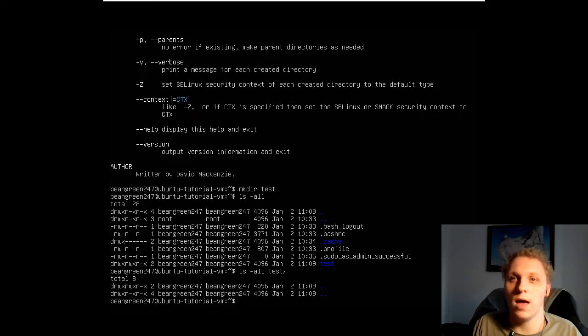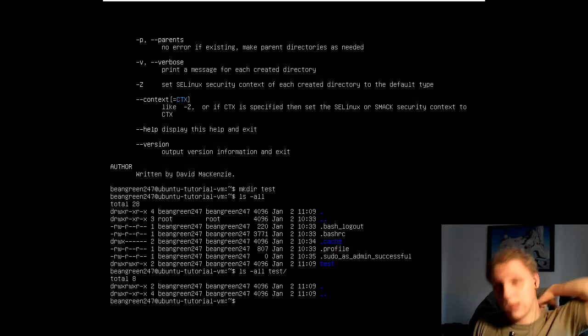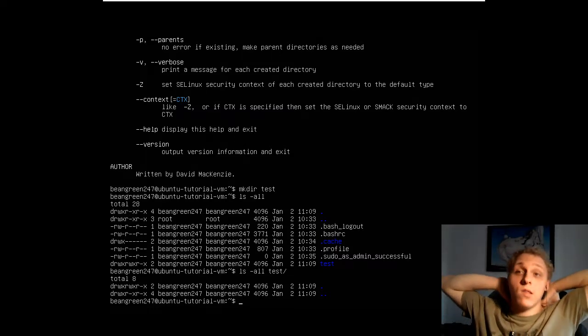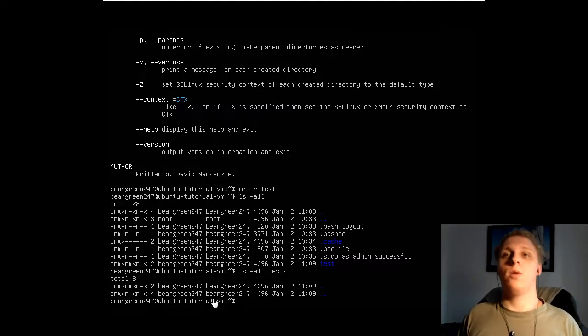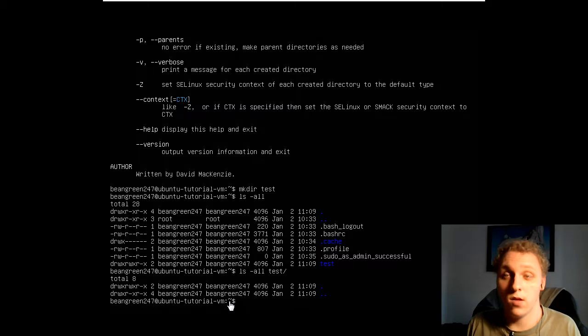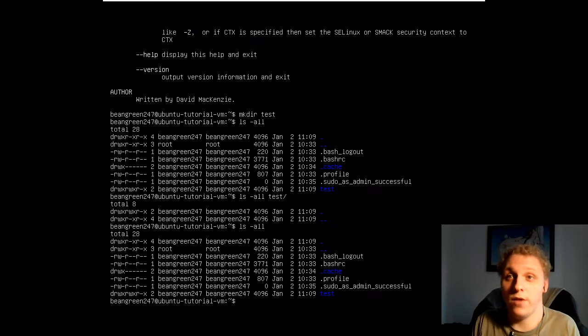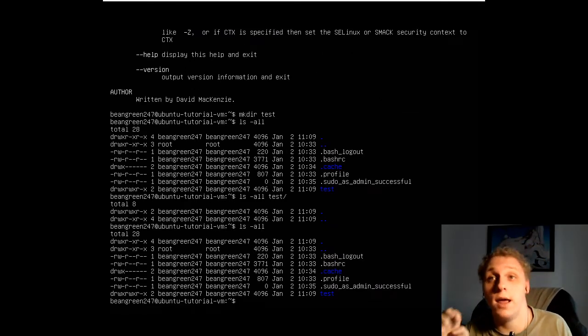So yeah, to go around this now, as I mentioned, we are still not in the directory at all. The way you can tell if we are or not is by looking at this. It's called a tilde, and the tilde signifies that we're still in the home directory. Again, if I type nothing like this, it will list the directory we're currently in. We are not in the folder yet. We are still in our home directory.